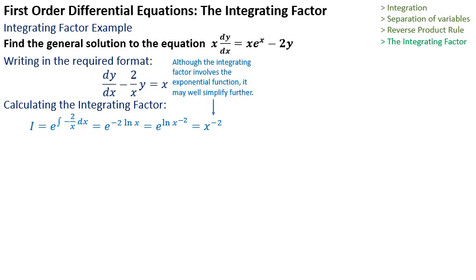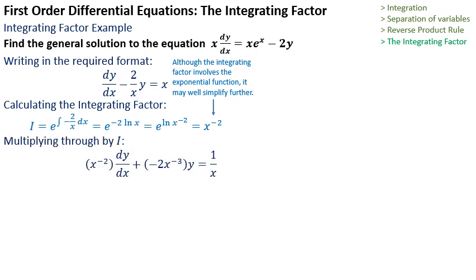This is worth noticing. Although the integrating factor is always of the form e to the power of something, just because it has e to the power of something doesn't mean that it will not simplify to something that doesn't involve exponentials. Often you've got something involving logs that appear from the integral, just like happened here, and you can simplify further to the point where you've got a relatively nice function to multiply through by. So our integrating factor is just 1 over x squared.